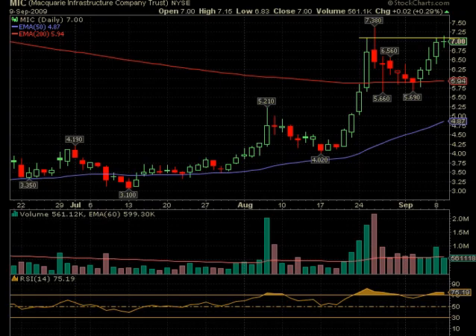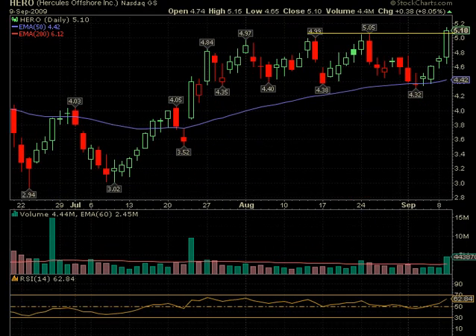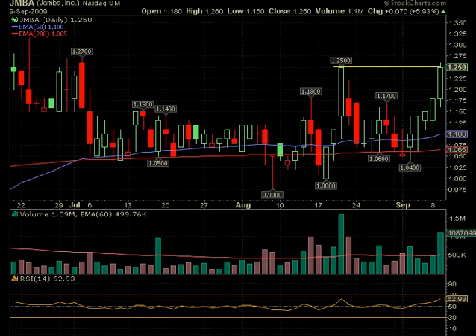We didn't put this next one on the list, but again high volume, a huge move up — then it lost a lot of those gains. This may be a trade in the area between 163 and 173 for people who like to play lower-priced stocks. We want to mention a lot more here. Let's start with HERO and buzz through these quickly — these could be continuation plays, there are just too many. We didn't put them on the list but there's a lot of them. We've got HERO, and JNMBA, a lower-priced stock as well — you can see around 1.25, big 5% move on that one.